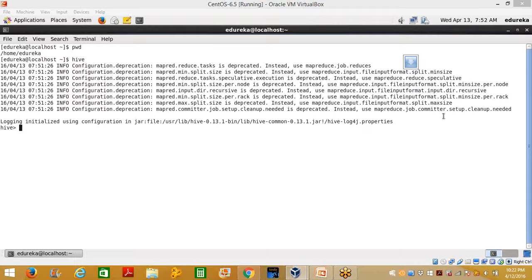I go on to this particular terminal. Within this terminal, I'll make sure that the present working directory exists, and once it does, I go with this particular hive. It's not like pig -x local or pig -x mapreduce, which is not required here. I go with this particular hive. Just see what is happening here.